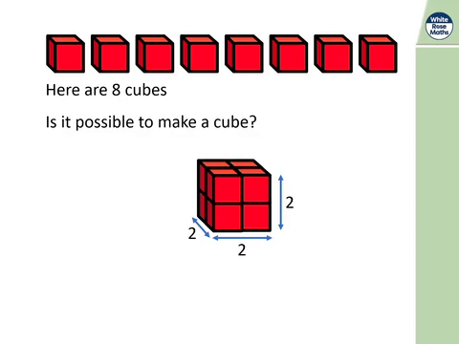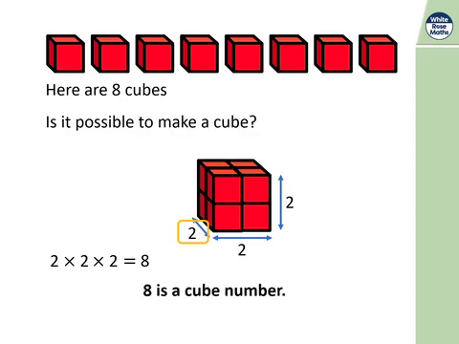We can put this in a multiplication. 2 times 2, which we know is 4, a square number, and we can see the face of the cube is that square, that 2 by 2 square. And then we have another 2, so we're going to do another multiplied by 2. 2 times 2 times 2 is equal to 8, and we know that because we used 8 cubes to make that larger cube. Therefore, because we can make a larger cube from 8 small cubes, we call the number 8 a cube number. Yesterday we looked at square numbers, and today we're looking at cube numbers and the connections between those 2 special groups of numbers.